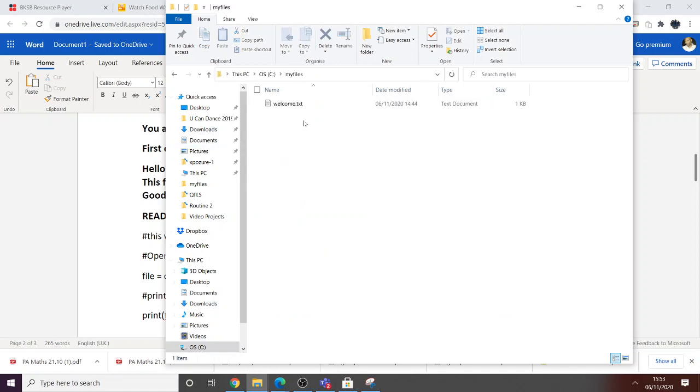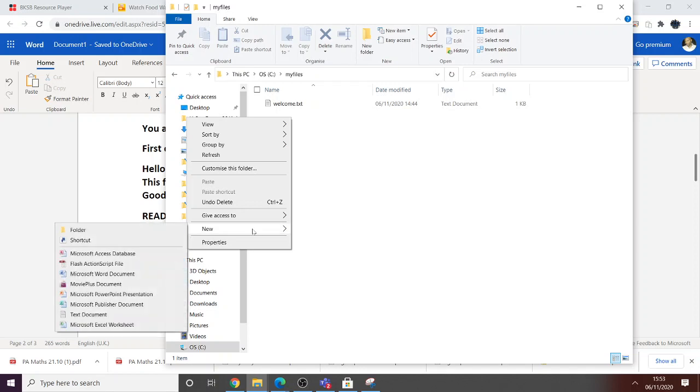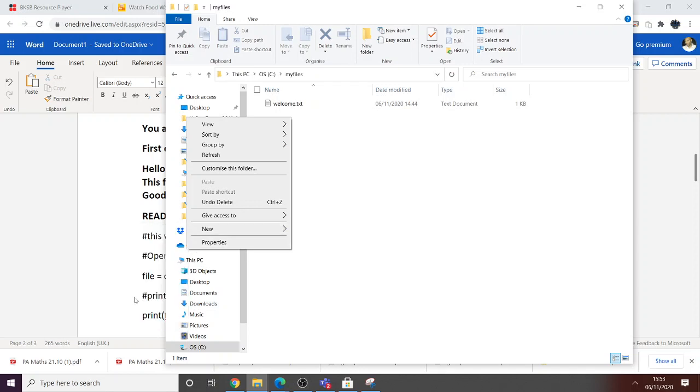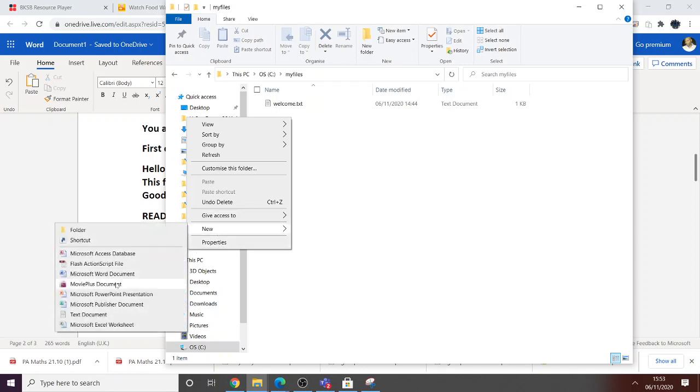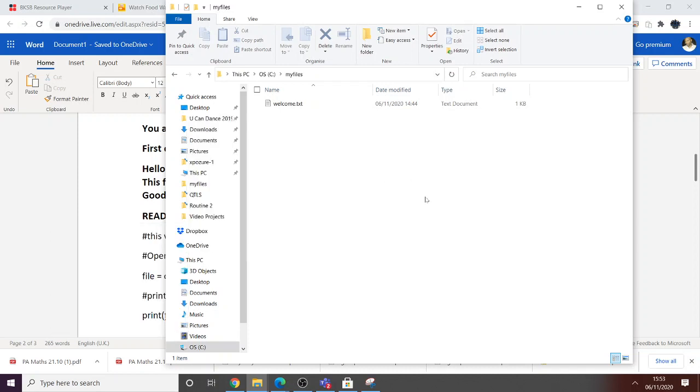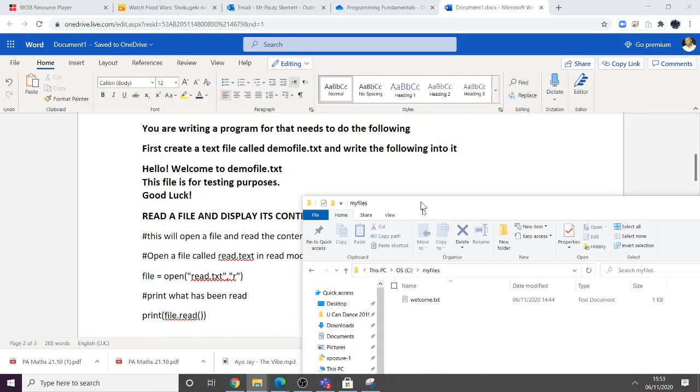Inside that, I've created a text file by right clicking, saying new text document, and then I named it welcome.txt. They're going to ask you to call it demofile, I believe that's what it said.